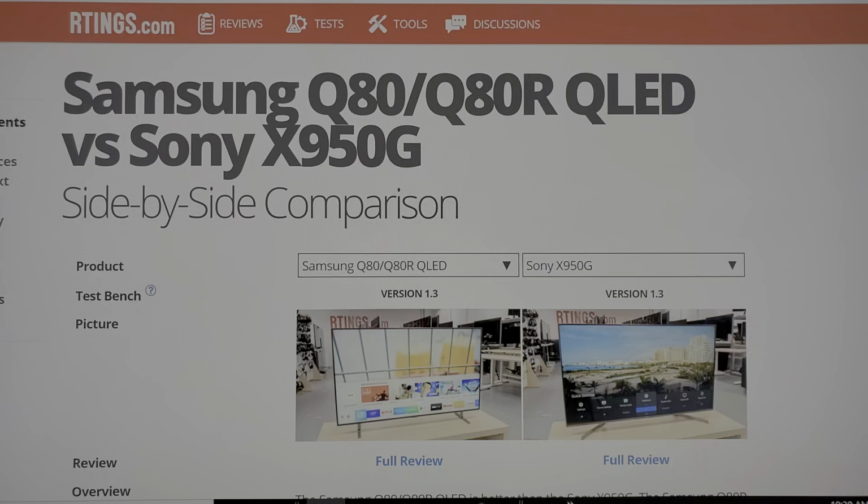It does have the same processor, but the first generation processor, so it's not exactly the same. It's still a little bit older, but still an amazing display. Speaking to owners, since I did that last video on Instagram and on YouTube, they're very happy with it. Some of them had the Z9D. Talking with Robert at Value Electronics, who loved the Z9F and watched it for days, he saw that it was still a very good display, still warranting the Master Series moniker, title I should say. The Z9F is still an awesome choice, but now here we are with the X950G.